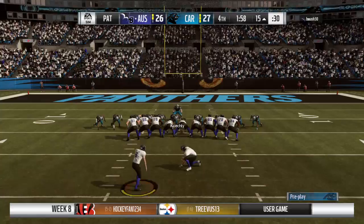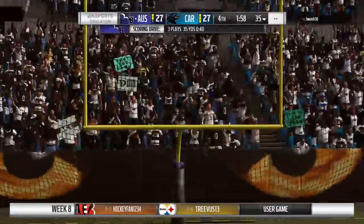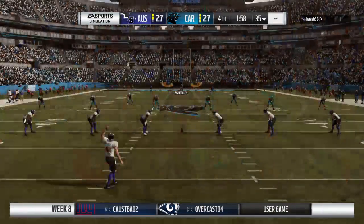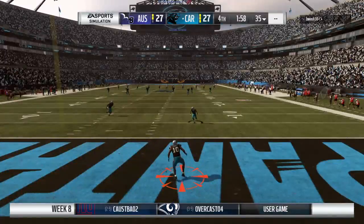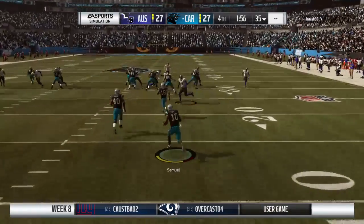Well, the hard part's done. Now they just need to split the posts, tie it up, but then their defense is going to have to hold up to send it to overtime. Yeah, no matter what. I know there's an inclination when you have momentum to go for 2 here, but if you miss it, you don't give your defense a chance at all. Plus, it's been a good game. I want to see overtime. I'm selfish. You obviously don't have a flight to catch tomorrow. That's fielded in the end zone.